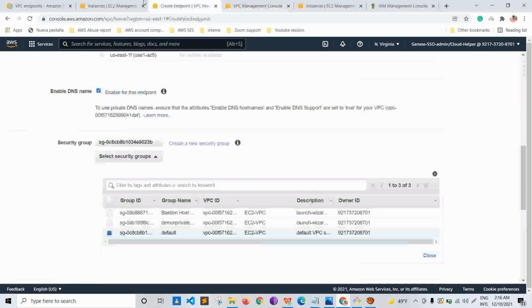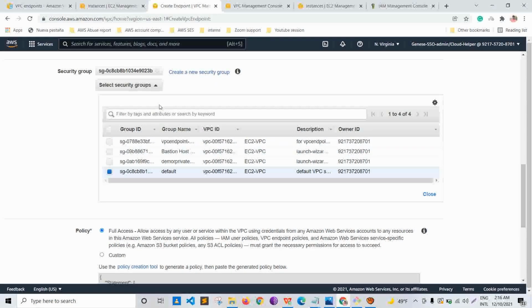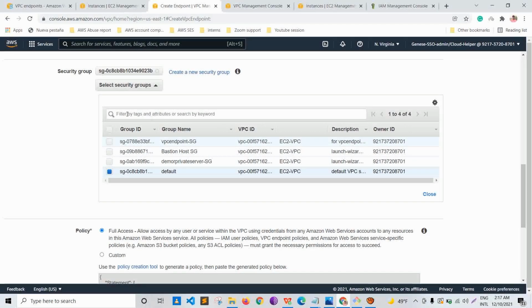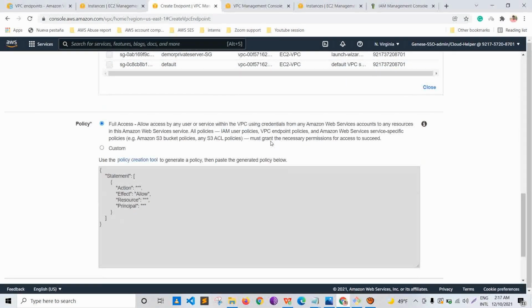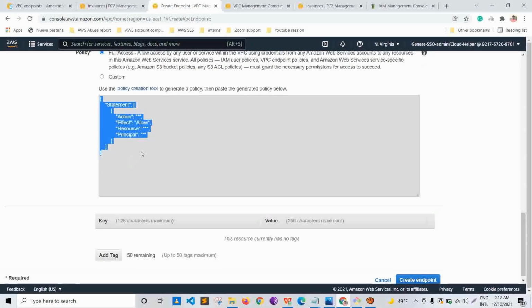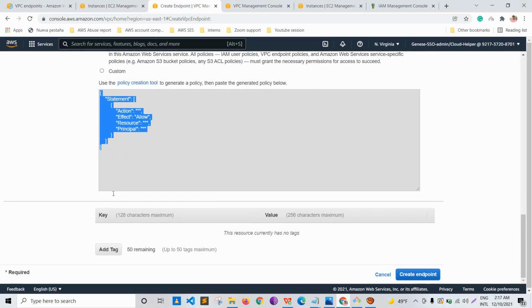Okay, our security group has been created, and the security group that we previously created has been reflected over here, that is VPC Endpoint SG. I will be selecting that one. And another great security option that VPC endpoints provide is the policy. So for now, we'll be selecting the policy as Full Access. This Full Access policy will be applied to actions that we perform on the private EC2 instance. Any of the actions that we perform will be allowed, which simply means that any actions will be permitted. And for tags, I'll leave it as default for now and click on create endpoint.